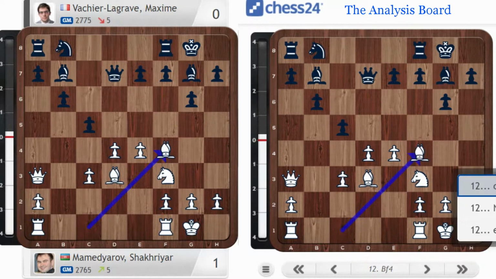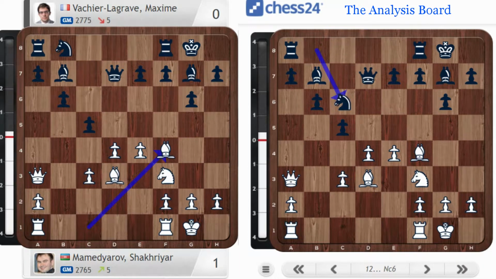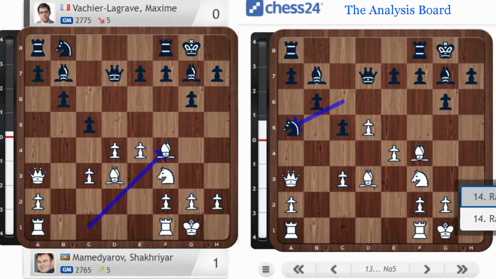Here a few moves are possible. In the game he played c takes d4. Now let's take a look at the alternatives. Knight c6 makes sense. You're putting pressure in the center straight away, not capturing first. d5 looks forced, and after knight a5, there's a really cool move here beginning with rook e1, which looks a bit surprising.